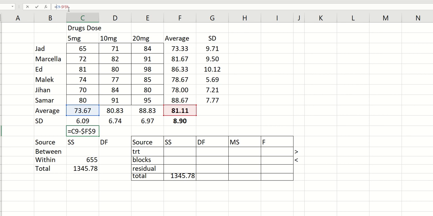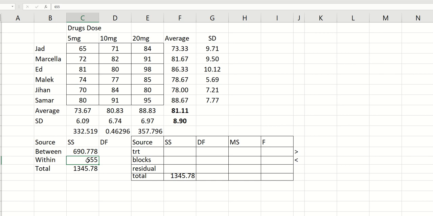Okay, you square that difference and you multiply by 6. So we're going to do that for every group. You can see why we get a small number here, because the average here is so close to the average of the averages. Okay, and then for the between, you're just going to add these values right here.